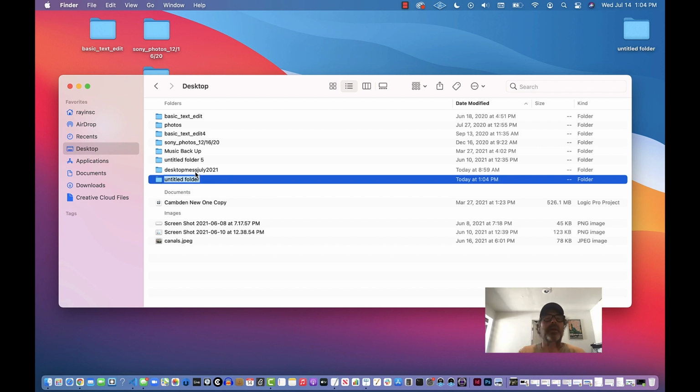So it's basic text edit 1, basic text edit 2, the second version's that, the third version's that, and so on and so on. And each coding project needs its own folder.